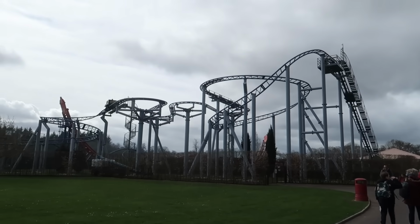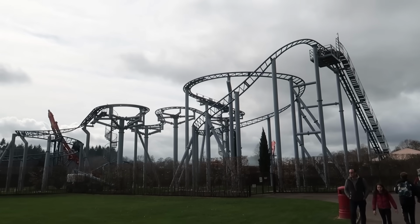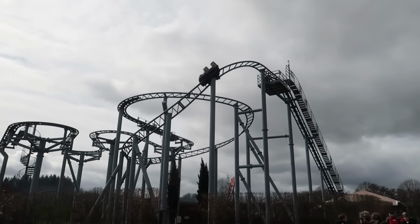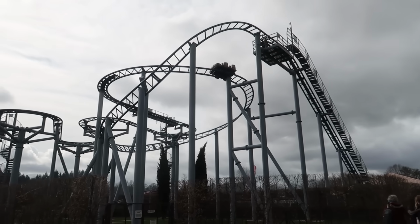Yeah, in terms of, is it going to bring people in if you just theme up the rides that are already here? And the way they'd have to do it is really go to town with the theming and put some new rides in to complement them as well. But hopefully they will do that at some point in the future. But yeah, we're going to have a ride on Cobra. And here's a look at the ride itself. It's a really good fun coaster, this is. Lots of tight turns, helixes, and of course some lateral forces as well going into the corners on here. So yeah, it's going to take you on with the POV. It's Cobra.